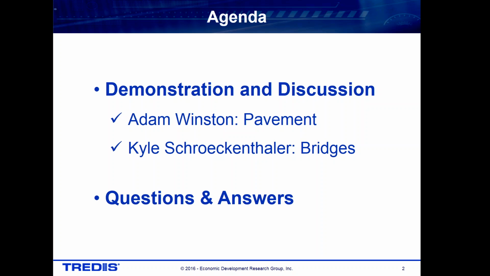Adam and Kyle will be using hypothetical preservation case studies to address the following questions. How does TREDIS use outputs from your asset management systems to determine why preservation is important? Depending on your requirements and assumptions, are additional data inputs required in order to run the model? How can you use custom modes and other features in TREDIS to model preservation projects? And, most importantly, how do you communicate the value of investing in preservation from an economic perspective?